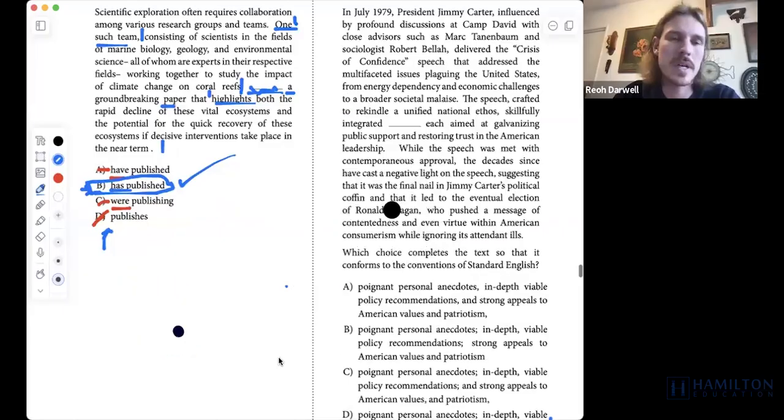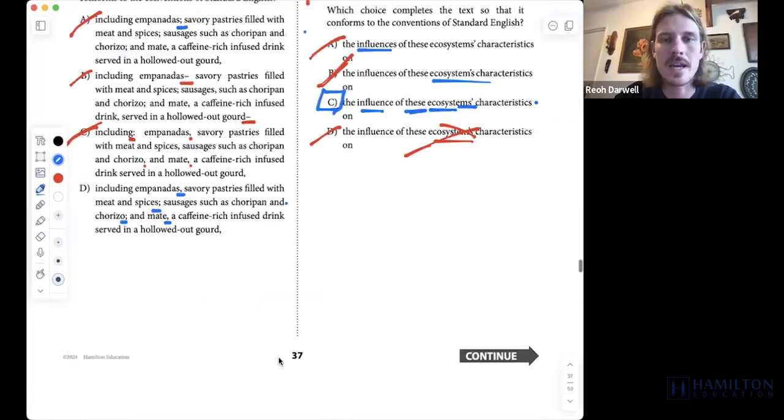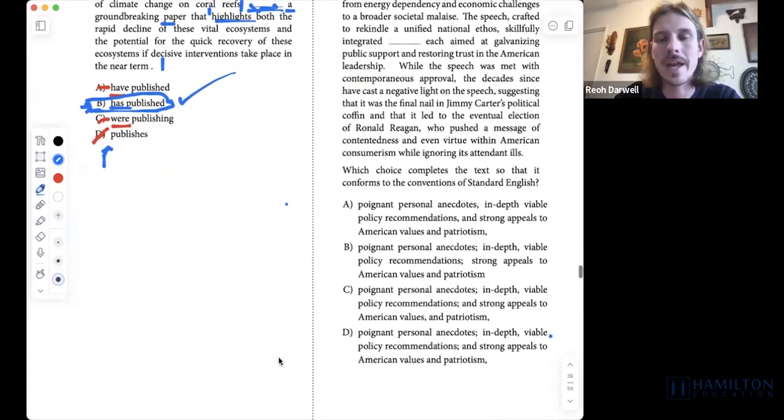All right, so question 22 here is constructed or getting at basically the same exact thing that question 19 gets at, which is how do we create lists with semicolons? All right. So we want to make sure that each item in the list is separated by a semicolon, right?